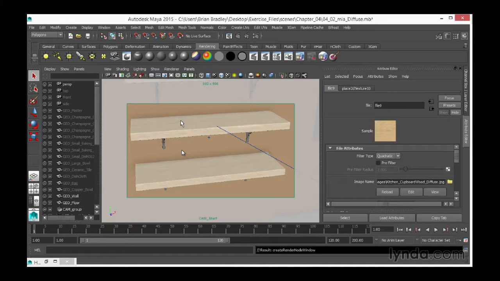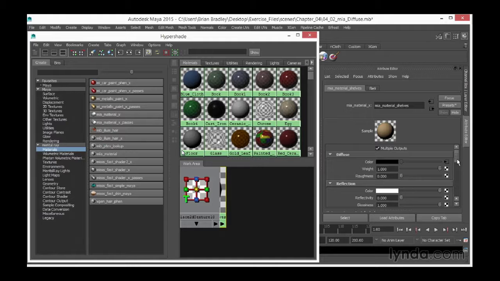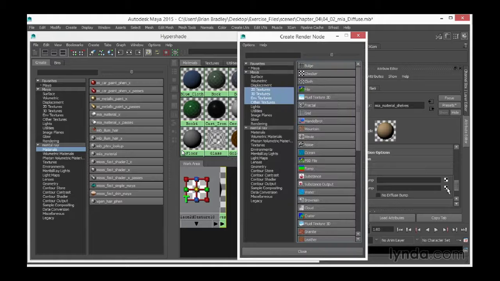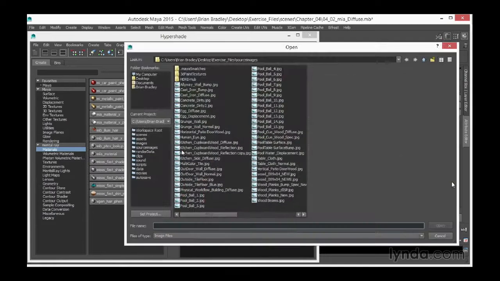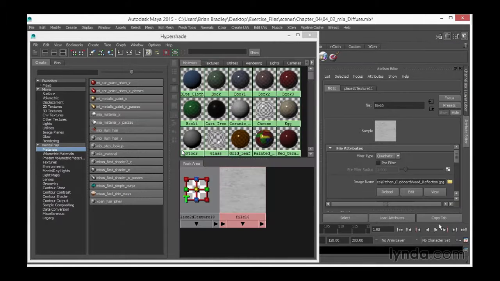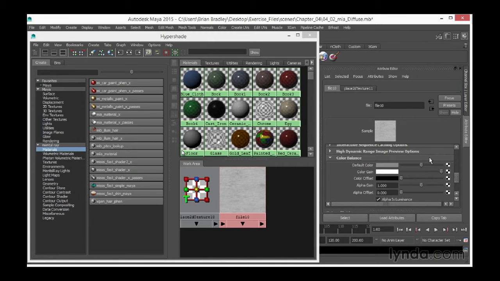We are going to add just a little bit more to the material before we go ahead and take a render by first of all applying a bump map to it. To set that up, let's come down to the material's bump rollout. In the standard bump slot, add another file node, and this time from inside the file tab, make use of the kitchen_cupboardwood_reflection.jpg image. To set the overall bump strength, let's access the colour balance rollout and set the alpha gain value to 0.35.